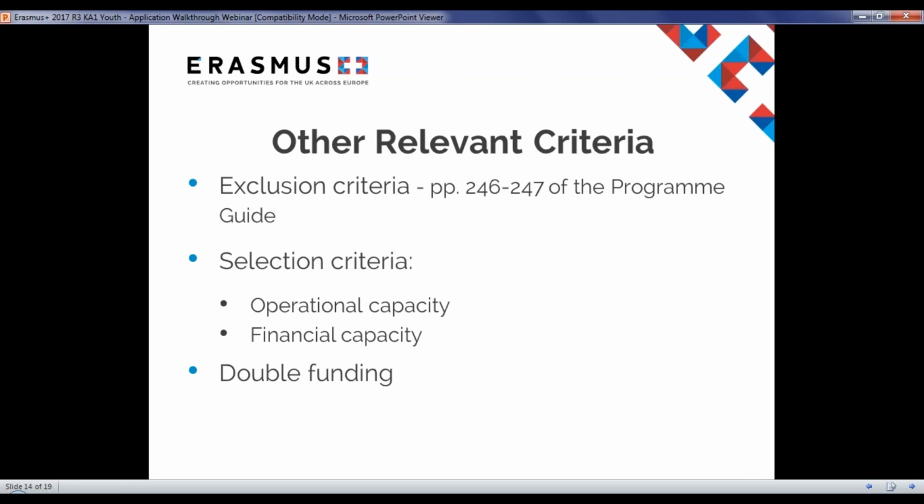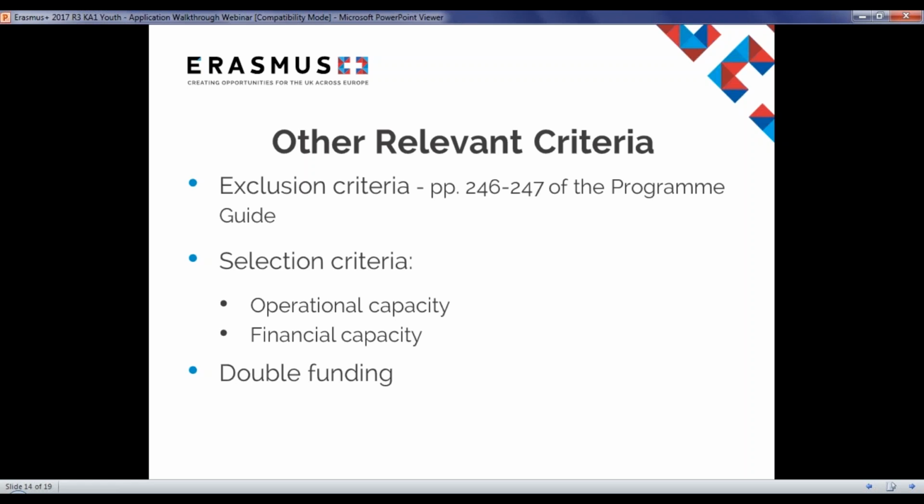successfully deliver them. In terms of financial capacity, as you know, Erasmus Plus projects are co-funded and grants may not cover all costs. Projects must be delivered and reported using only a pre-financing payment. Therefore, applicants must have a stable and sufficient source of funding to complete the project. Note, however, that the national agency doesn't complete a financial capacity check on public bodies and international organisations, or where the grant request doesn't exceed €60,000.